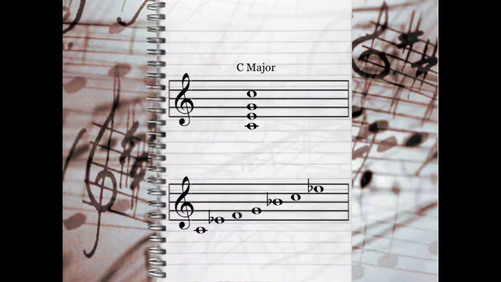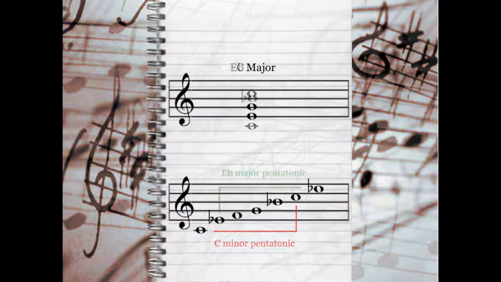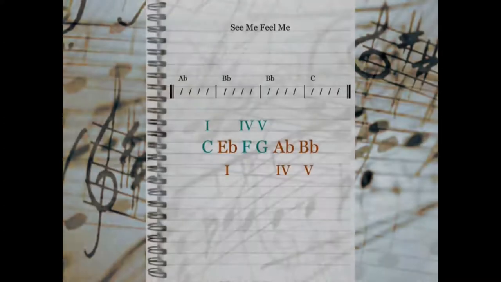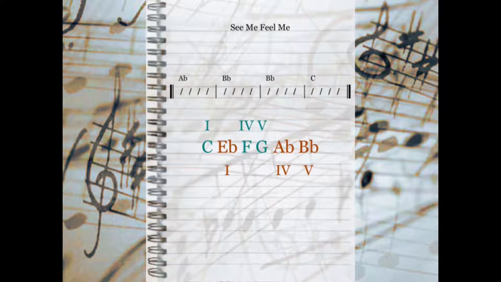Let's unpack this first section of the Who song with the parallel relative switch system. In the key of C, I think of C minor pentatonic in blues fashion. C minor pentatonic is also E-flat major pentatonic. I extract the 1, 4, 5 of these two keys: from C major, C, F, G; from E-flat major, E-flat, A-flat, B-flat. In the Aeolian ascent, A-flat and B-flat come out of E-flat major as the 4 and 5, and we finally resolve on C — the 1 chord and umbrella key of the entire progression.